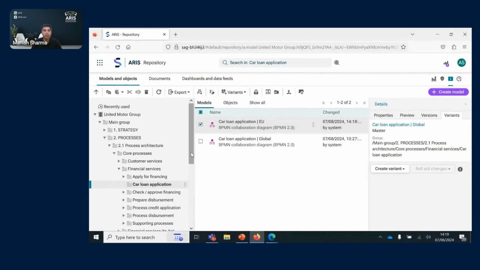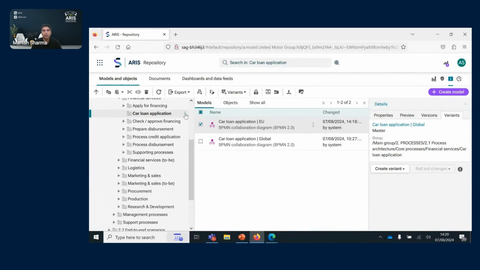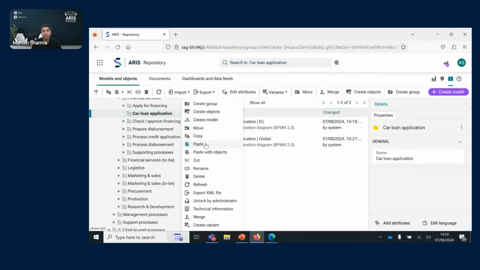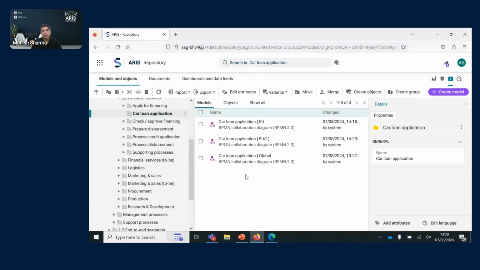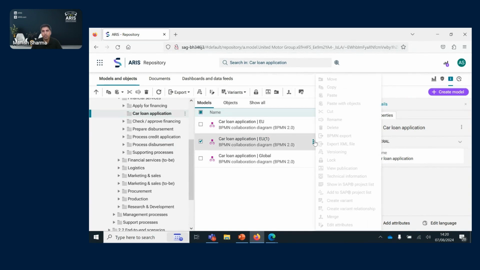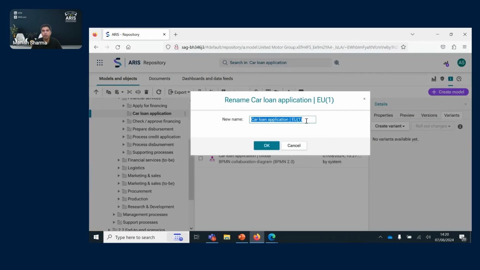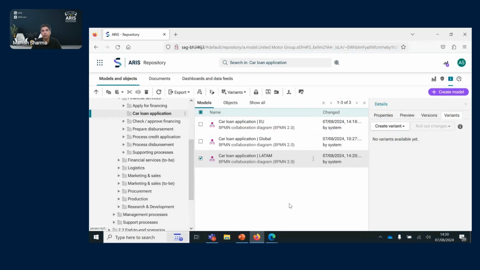No matter how you do it, you can then paste that particular model either in the same area or somewhere else. Let me just paste it here. So if you have made a copy, let me rename it to something to do with Latin America. So it's a little different because the regulations are different.